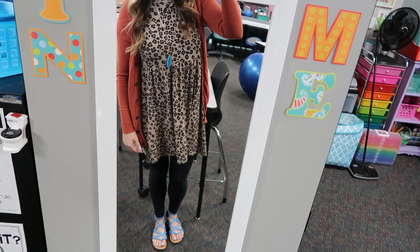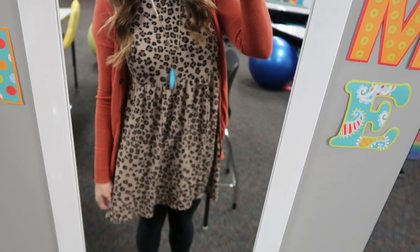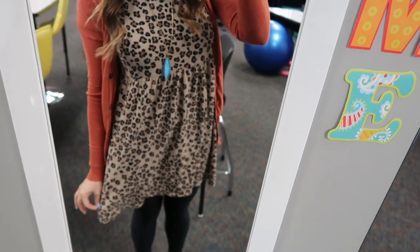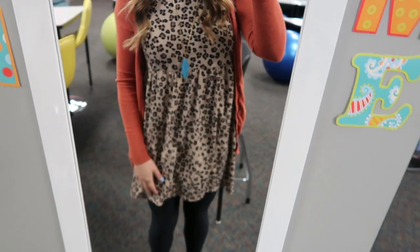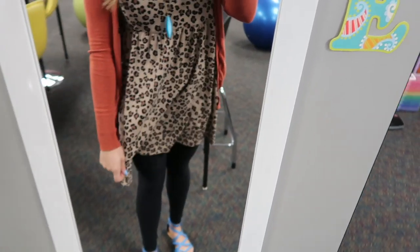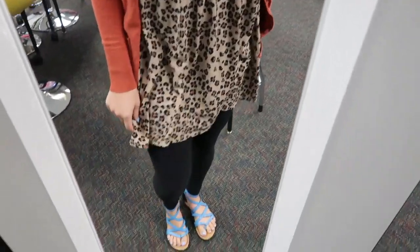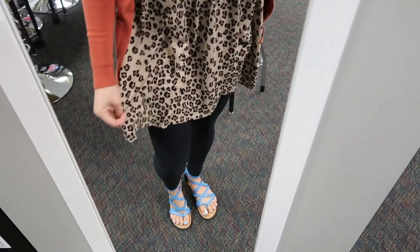Alright, so this is today's outfit. I have this tunic dress from Target. I think it's supposed to be a dress, but I can't do laundry because I'm only an adult-ish. So I for sure shrunk it. It's 100% cotton, so it's not super short. I guess it is kind of short, but it definitely clings and bunches up, so I do not feel comfortable wearing this without leggings underneath. So I have full-on thick, no sheer leggings on underneath this so that it is appropriate.